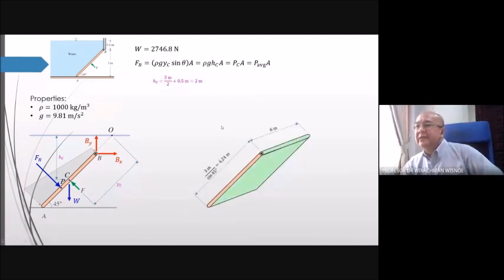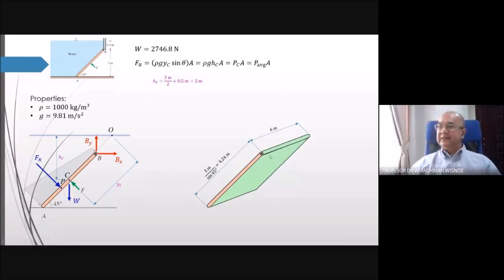Now let's calculate the area. We know that the gate has a rectangular shape, so this is just to illustrate that. According to the problem, the width of the gate is 6 meters. The length, knowing the vertical measurement here is 3 meters from the floor to B, and the angle is 45, so we can get the length of AB, which is 3 over sine 45 degrees, equal to 4.24 meters.